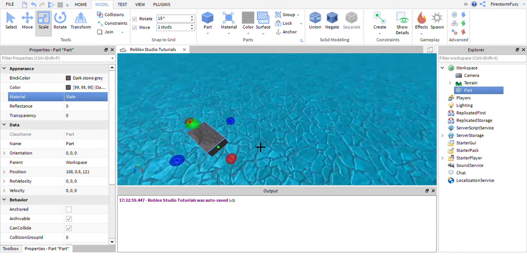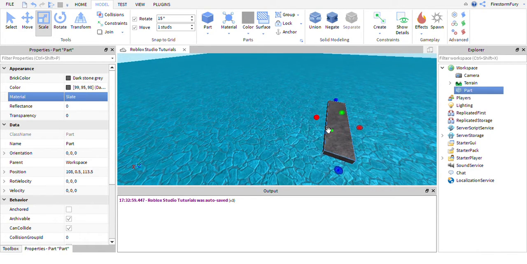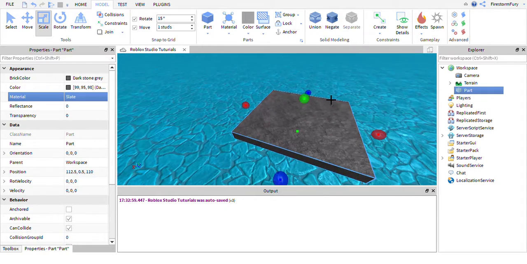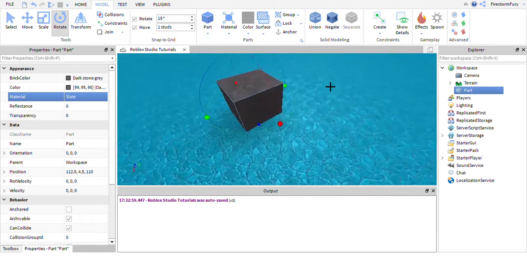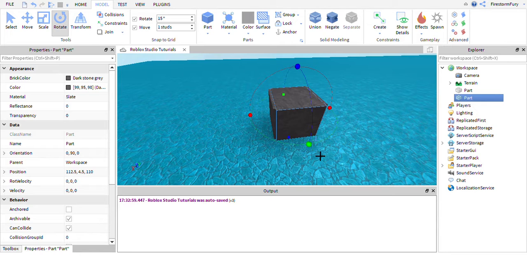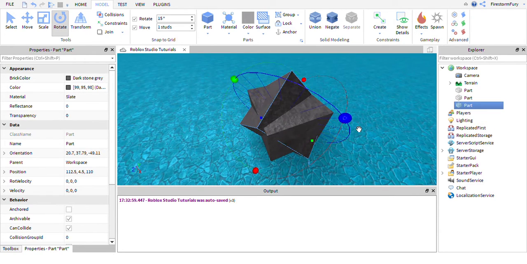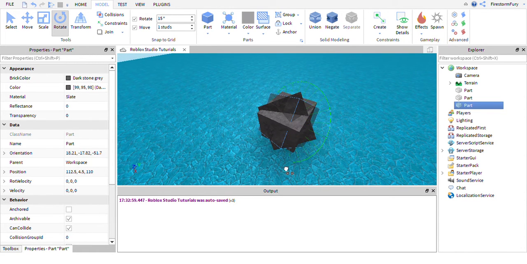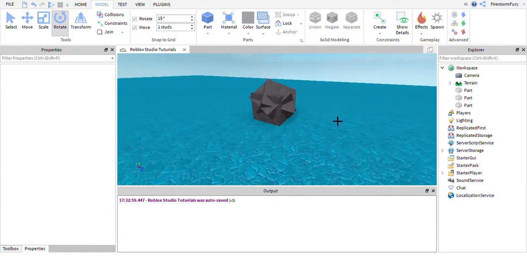Alright, so if I want to build a rock, I'm going to build the same kind of rock that I did on one of my games, Terrain Wars. You might have seen it. So you start kind of with a block here, and then what I do is I like to just duplicate it and then randomly rotate it, and then you can duplicate that, and you can do that, and that, and that, and, you know, that kind of thing. And so now I kind of have a rock.